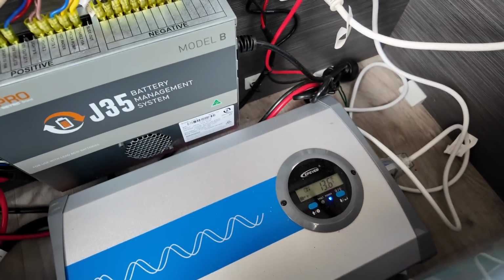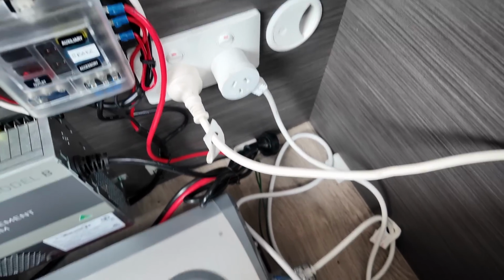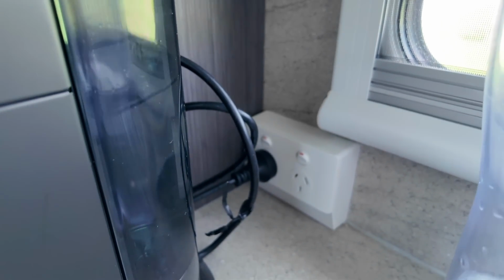I then also connected the inverter here, the 2000 watt inverter, directly to the power sockets right there. And what that does is it provides power to all the sockets in the caravan. So we can plug in our appliances, like our coffee maker, directly into the wall socket. Jayco did a pretty good job. They installed lots of wall sockets for people who camp on powered sites, I suppose. And they're all over the place, and by powering these up through the inverter, we basically got power everywhere in the caravan and also on the outside socket that I've shown you before. So that was a pretty good modification I did, powering that all up.